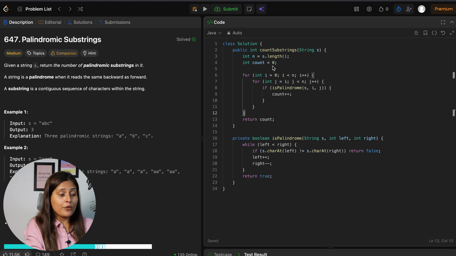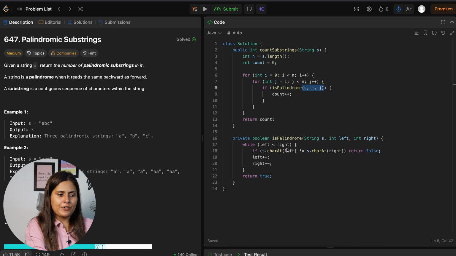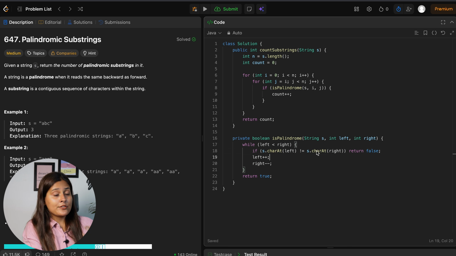So here is the brute force code we have discussed. We have to count, so we will initialize the count variable and we will run 2 for loops to generate the substrings. First for loop will run from 0 to n, and the second for loop will run from i till n. So in this function, you can either send the substring after generating and then check if it is a palindrome or not, or else, to check the palindrome, we are anyhow using the left and right pointer itself. So you can send the entire string also, but this i and j will take care of checking the palindrome condition from that pointer only, meaning left to right.